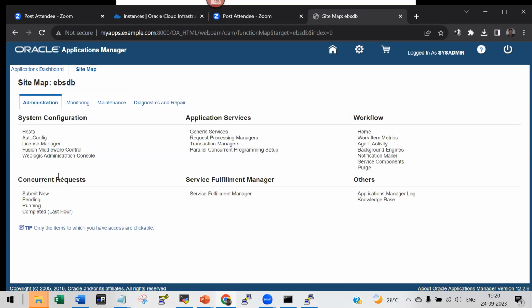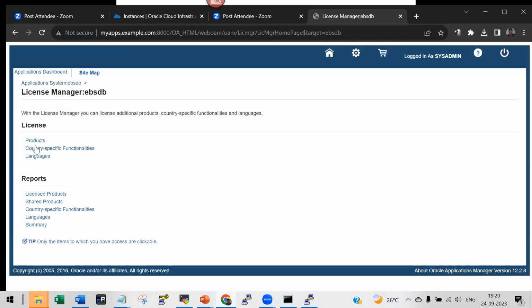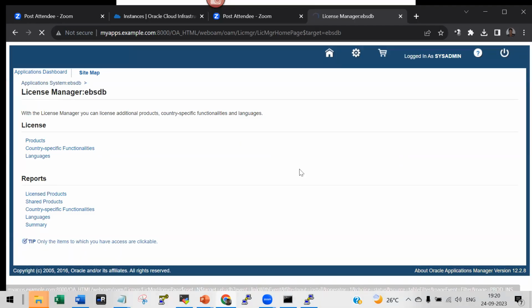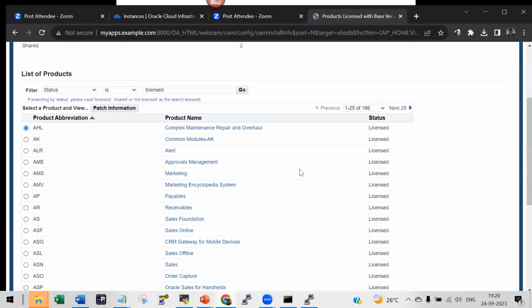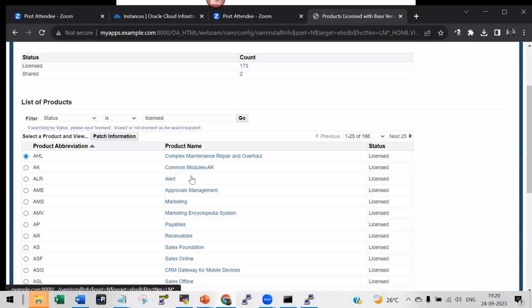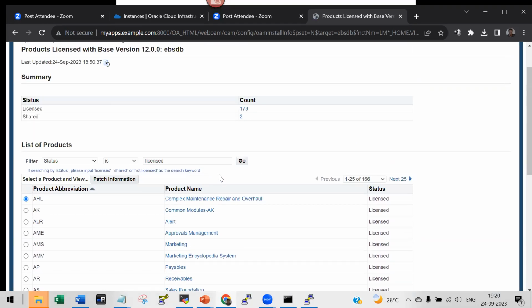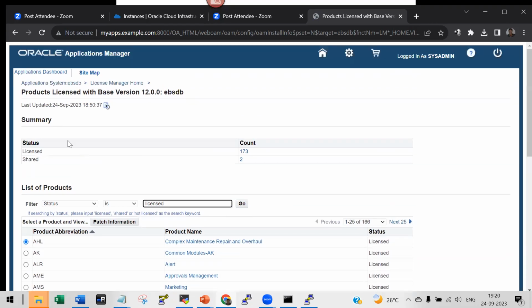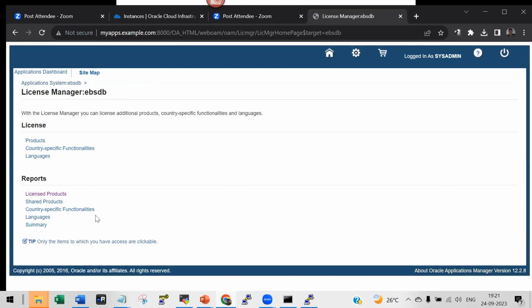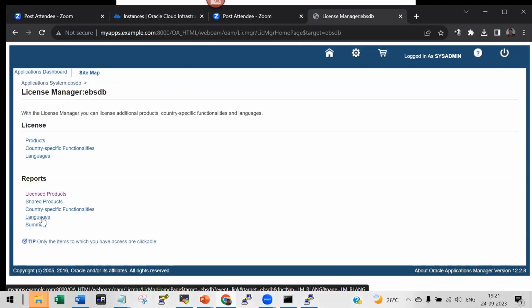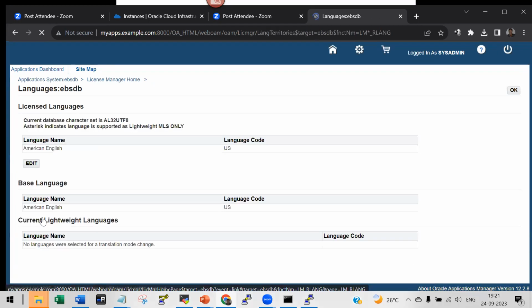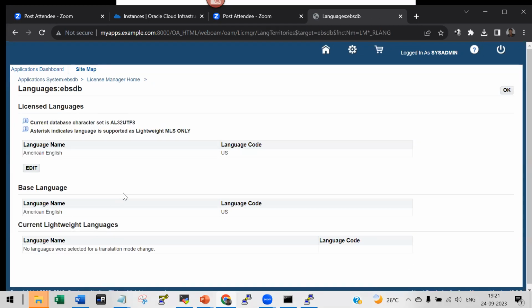One of the things they cover in this topic is the license manager. If you want to see what the licensed products are, these are all the products which are licensed. This shows licensed are 173 and shared is 2. Similarly, tomorrow if you want to add a language, you can do that here.